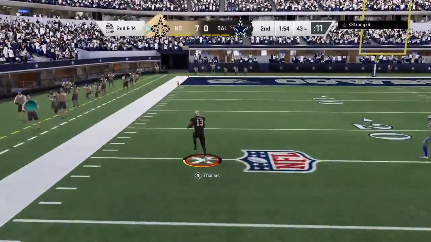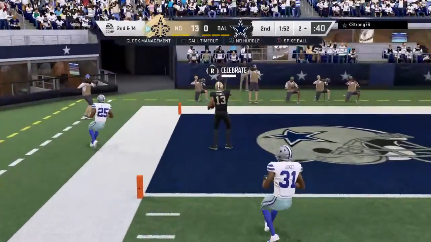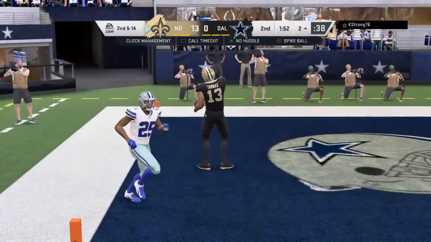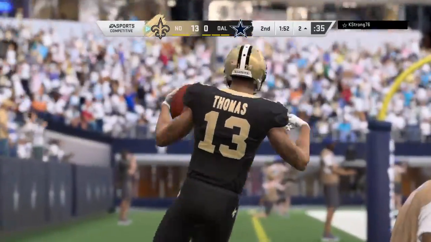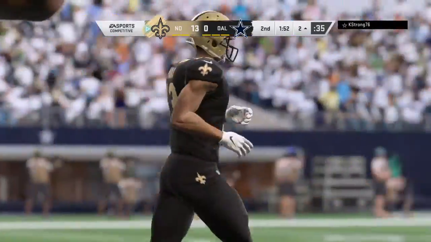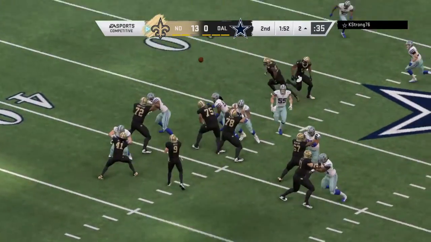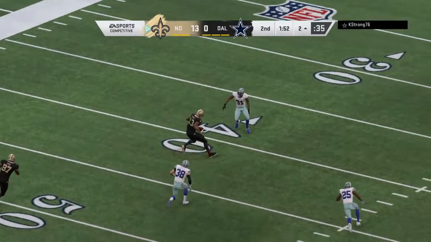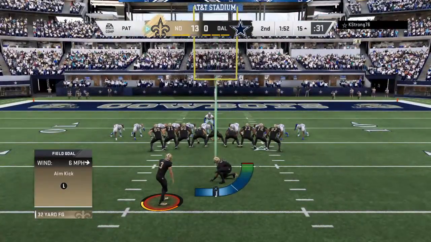A breakaway for Michael Thomas. Touchdown, New Orleans. Michael Thomas, 57 yards. And the Saints able to stretch that lead out further. As a former DB, you might not like to see that, but from a wide receiver's perspective, those are the plays they dream of. Correct on both counts.